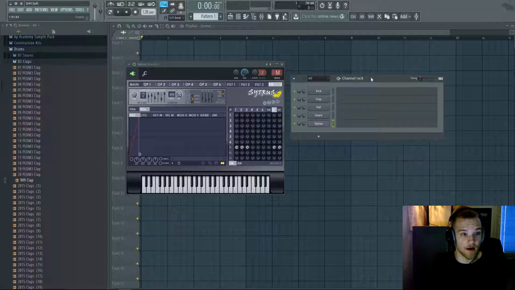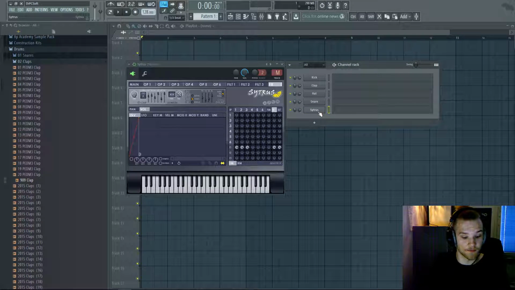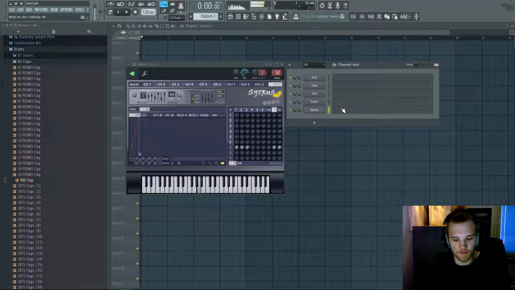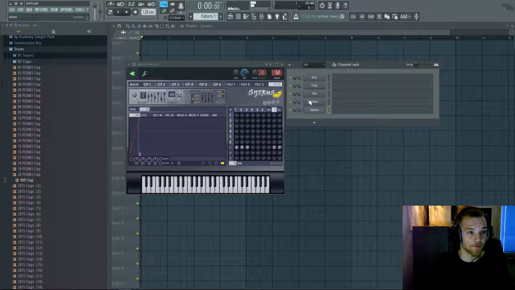Now you have a software synthesizer. So if I play something on the keyboard, basically you can play anything on this.